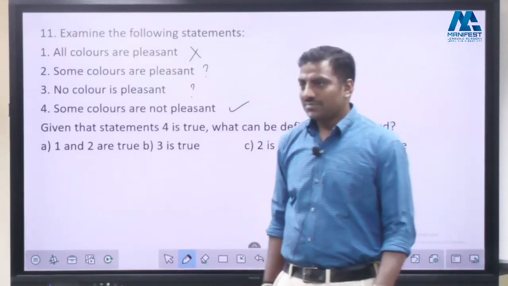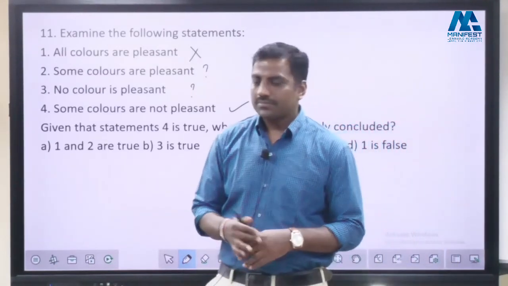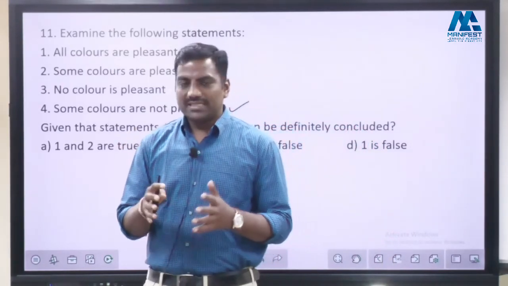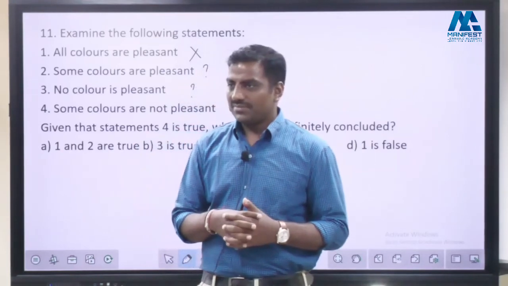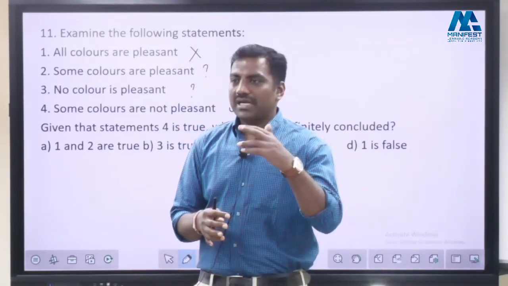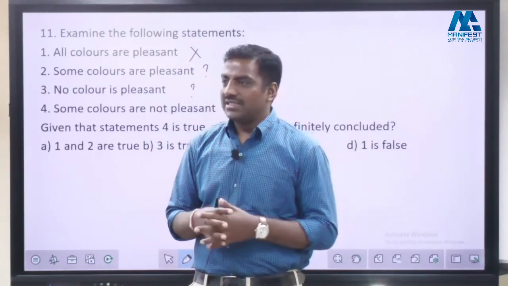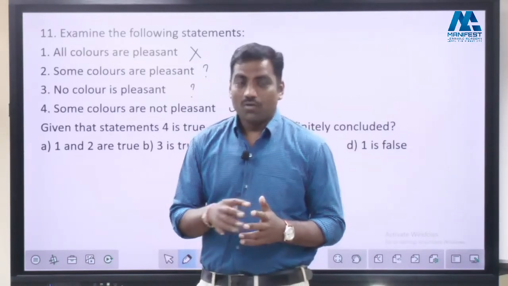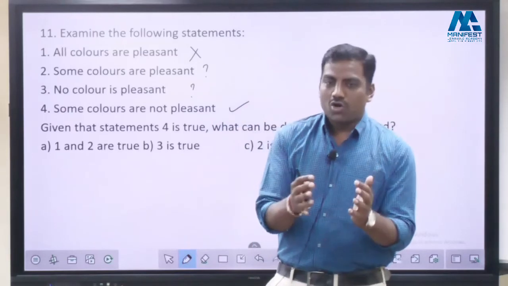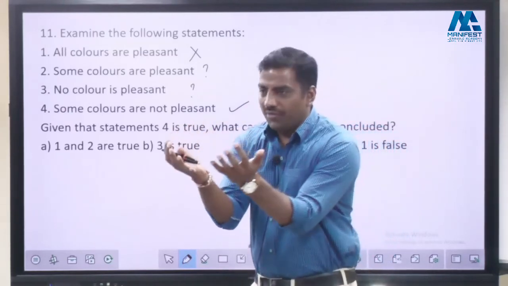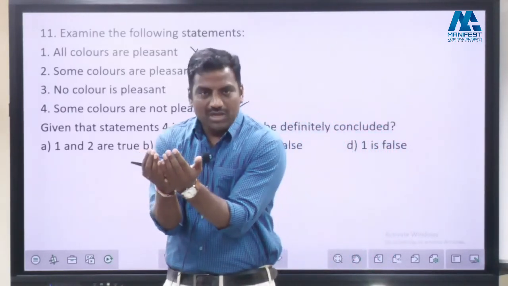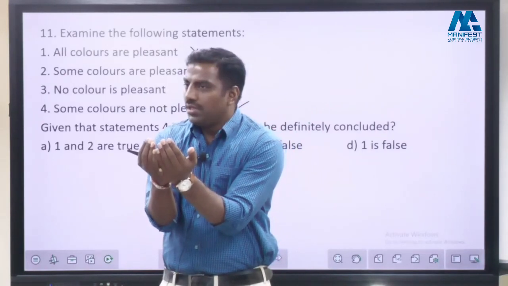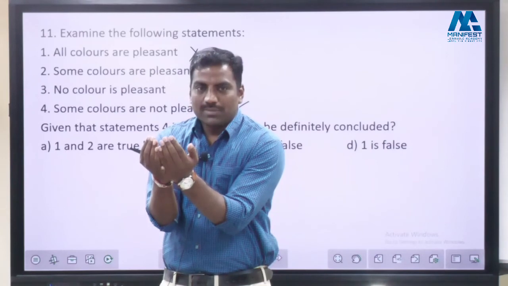When you are saying some are not, and one person will say, for example, in this class only, I will say some are not intelligent. An outsider will come and say all are intelligent. I'll kick him away, right? Now, I say some are not intelligent. I have taken only a few. In my hand, there are only a few. I say some are not what? Pleasant. Some are not pleasant.